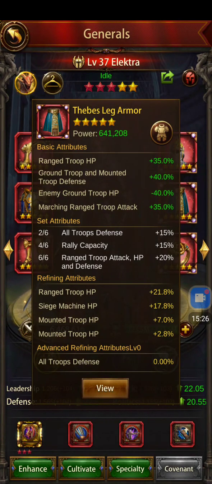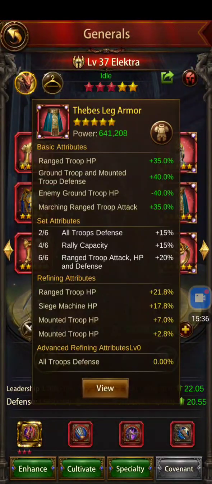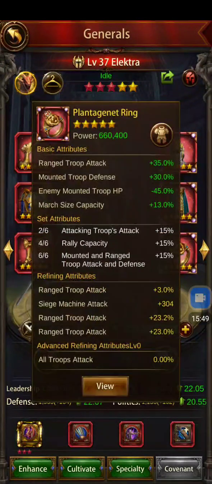So I want this attack right here, and the same thing with the ring. I'm adding another 35% range attack. So you have the 35 plus 35 is 70, plus marching attack 40. So we got 110% attack just right there, not including the refine attacks down here.